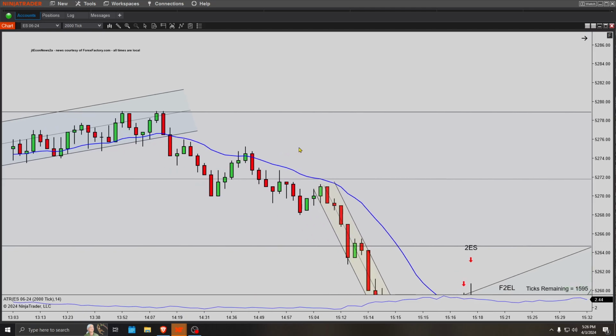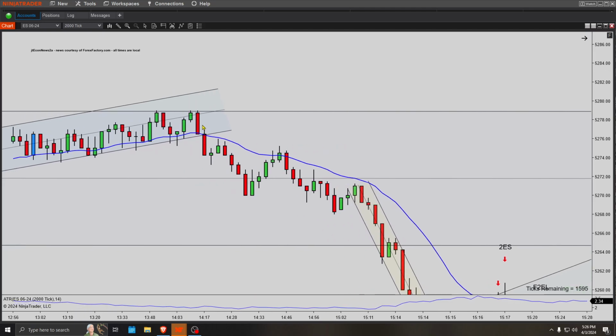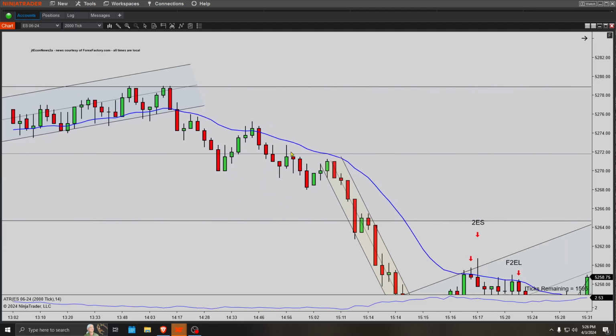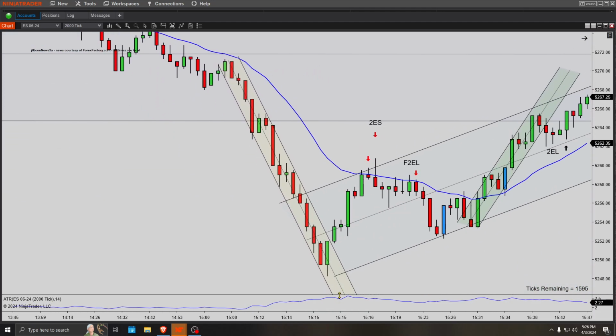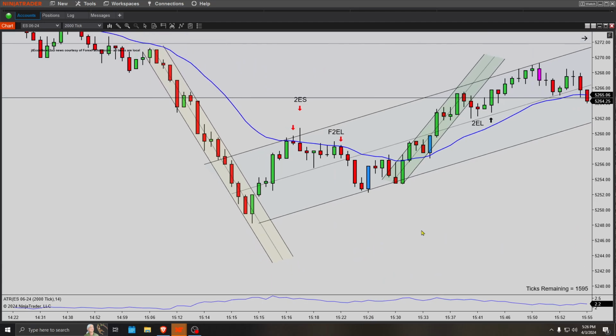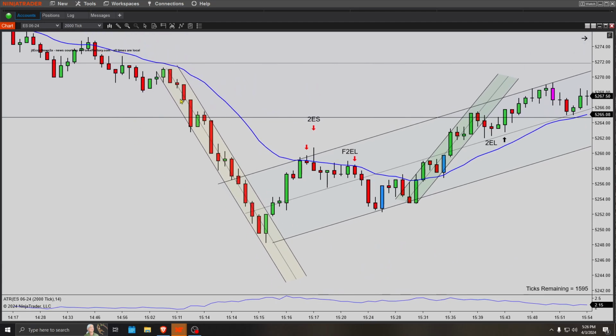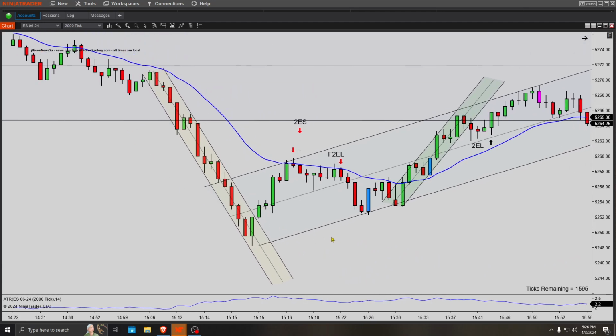Then price action starts developing. And this is where we get a first entry. Pulls back. You just get another first entry. You get a first entry long. There's no reversals here. There's no second entry shorts here, unfortunately. And then it just sells off all of a sudden. I didn't see any news event over here, so I'm not sure what this was about.